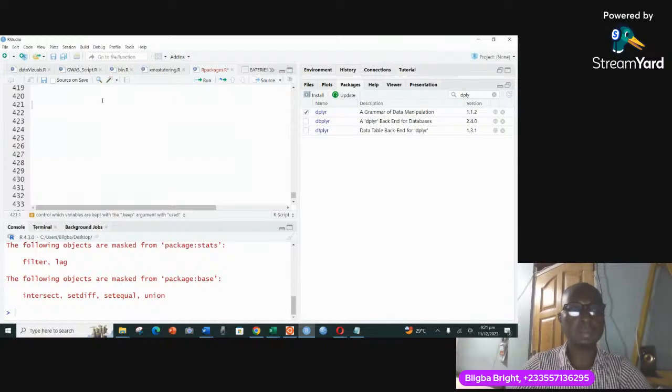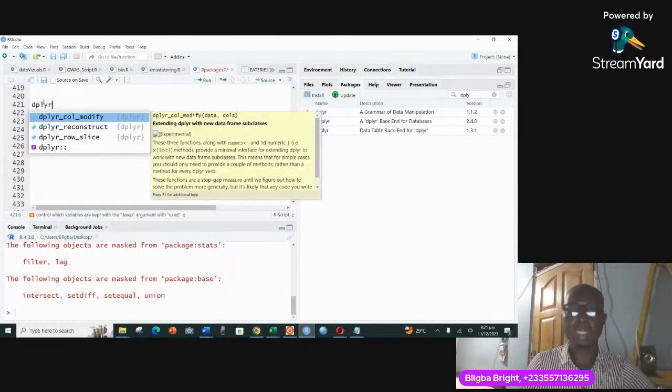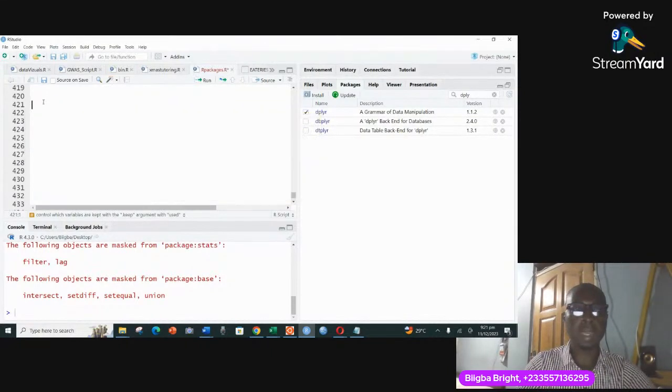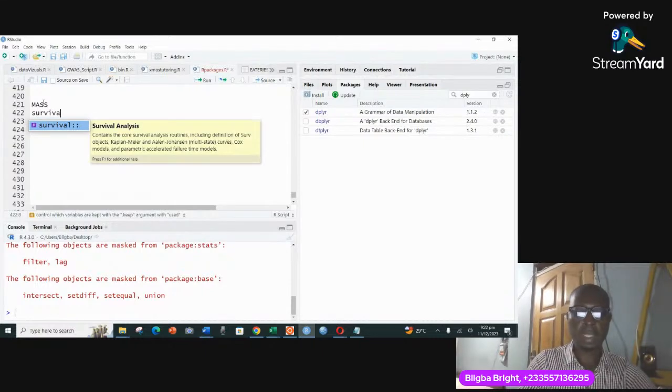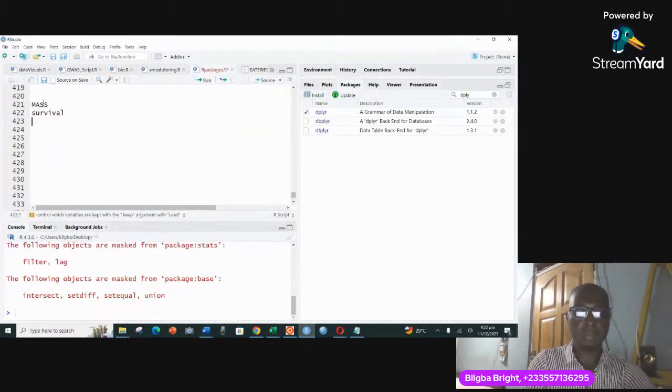Once you have installed it and loaded it, you don't do anything more with the package itself. You are now using the functions found in it. An example is dplyr. You can also have something like survival, which is also a package, or tidyverse.